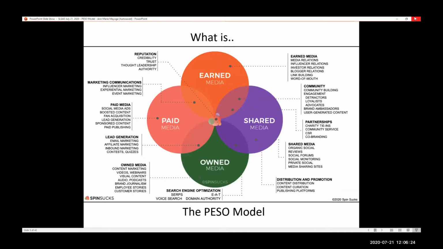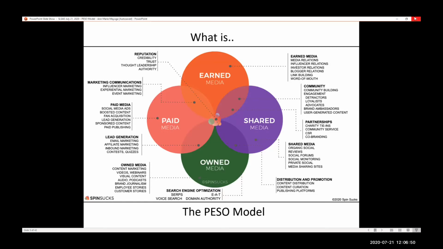This is the PESO model, and I know it looks really busy. It isn't, though, once you start looking at all the intricate items. The PESO model was founded by Dietrich, who's a thought leader in the PR industry, and we're fortunate enough to actually have her as one of our business coaches. So she's guiding us through how we can help our clients grow through this whole list of items.